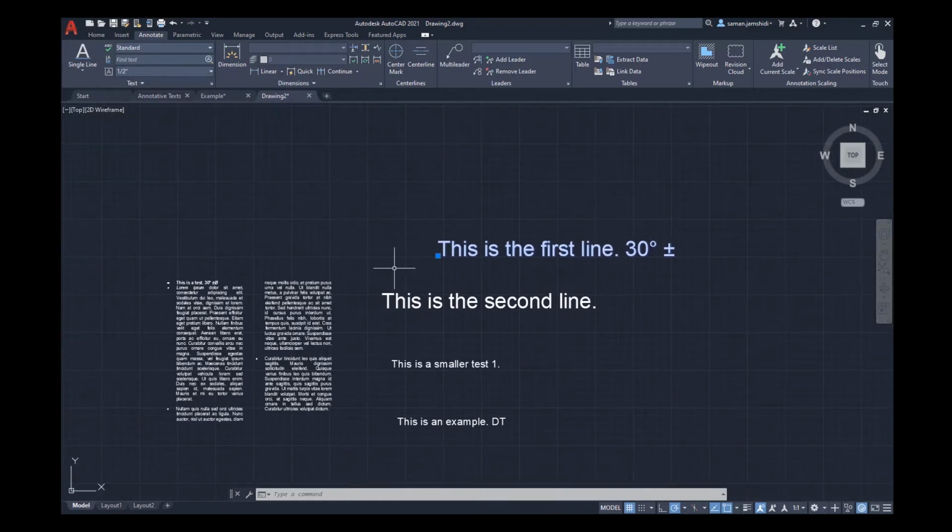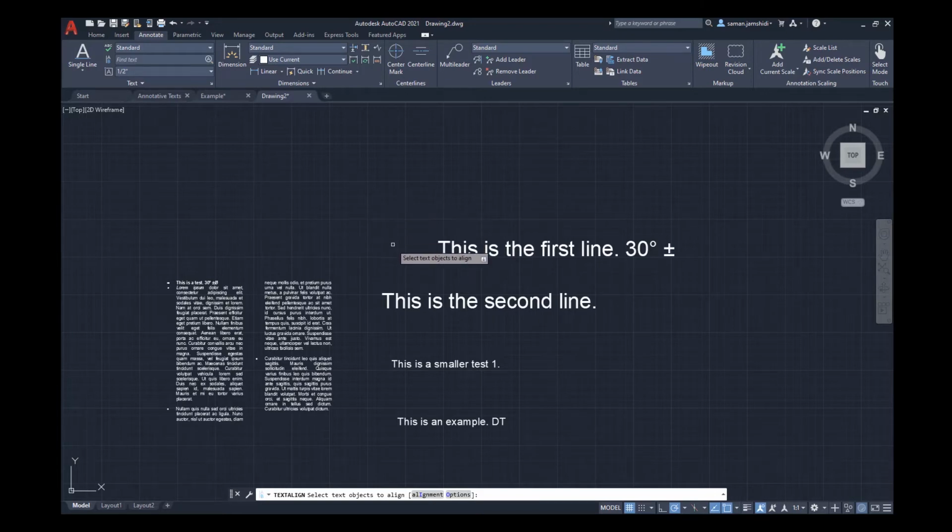Now let's look at the options that we have here. I want to talk about this one because it helps a lot to have a cleaner look in our layout. This is the text align tool. Just select this one. The first thing you need to do is select the text objects to align.